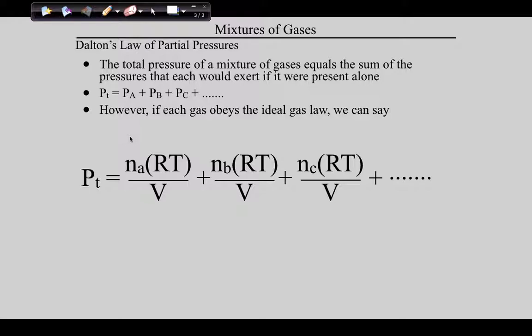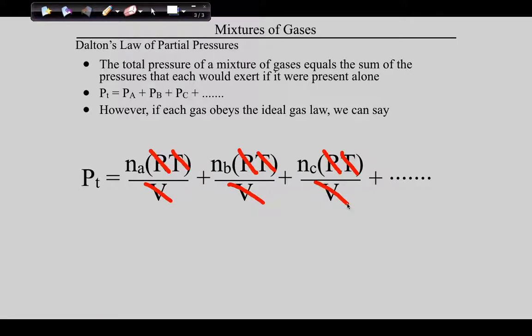So guys, looking at the right side of this equation, we can actually cancel R, because that's the same in all three, in all samples in the mixture. Guys, what about the temperature of a gas? If we've got a mixture of gases, what do you know about the temperatures of all the components? They're all the same, so we can factor those out and cancel them. What do you know about the volume of all the components? They're all the same because they're in the same container, so the volumes are all the same.